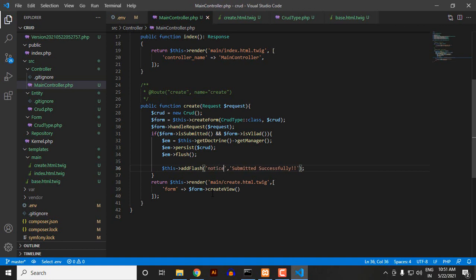So let's keep notice, or notification, whatever you like, notice. The reason why we need to give this is that in a bigger project there will be so many flash messages that we need to render after doing the operation. So which route to display, which to render.